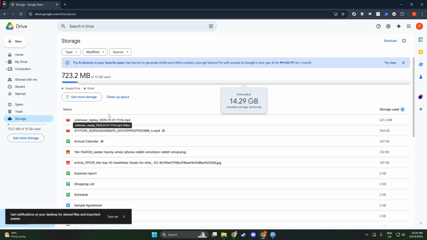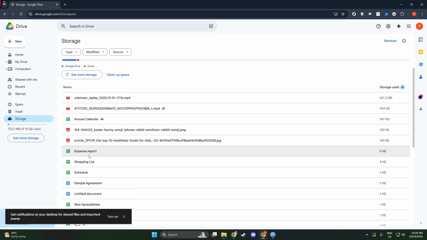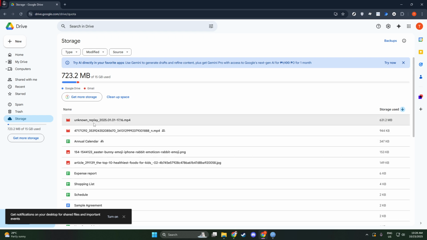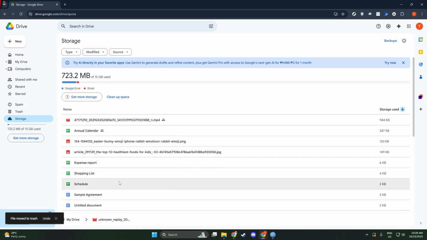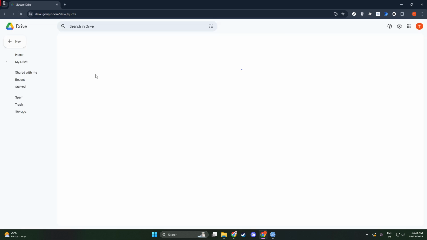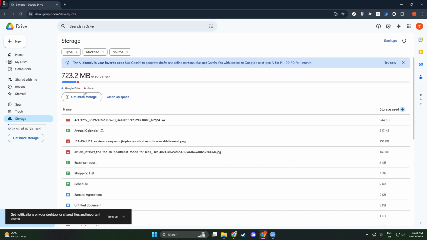If you find that you're running low on space, you might want to consider cleaning up unused files or upgrading your storage plan. Notably, Google Drive storage isn't just for files in the Google Drive itself. It also includes data from other Google services like Gmail and Google Photos. This is crucial to remember when you're trying to increase available space. If you can't seem to free up enough space by deleting files from Google Drive alone, you might also look at your Gmail and Photos for additional storage opportunities.